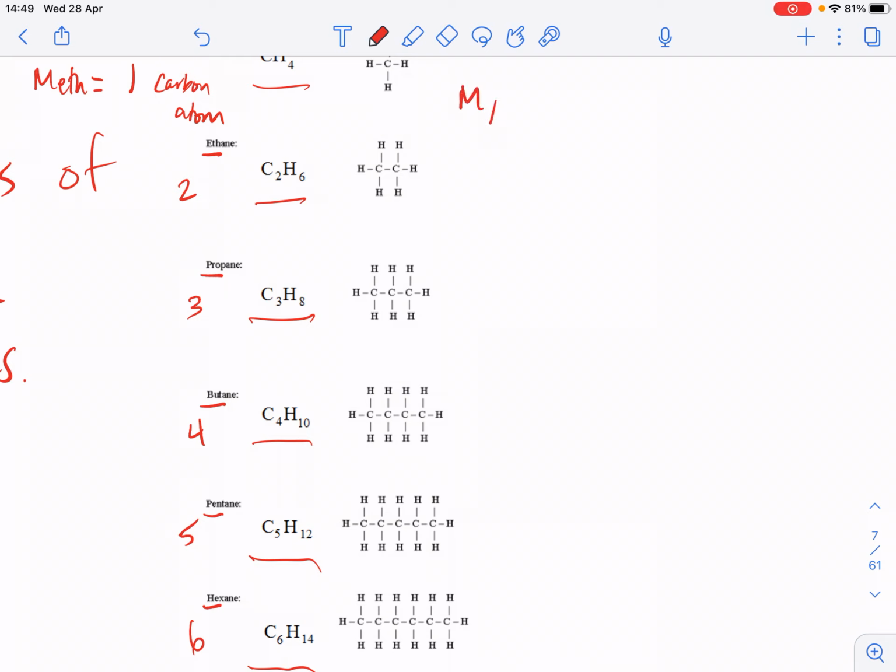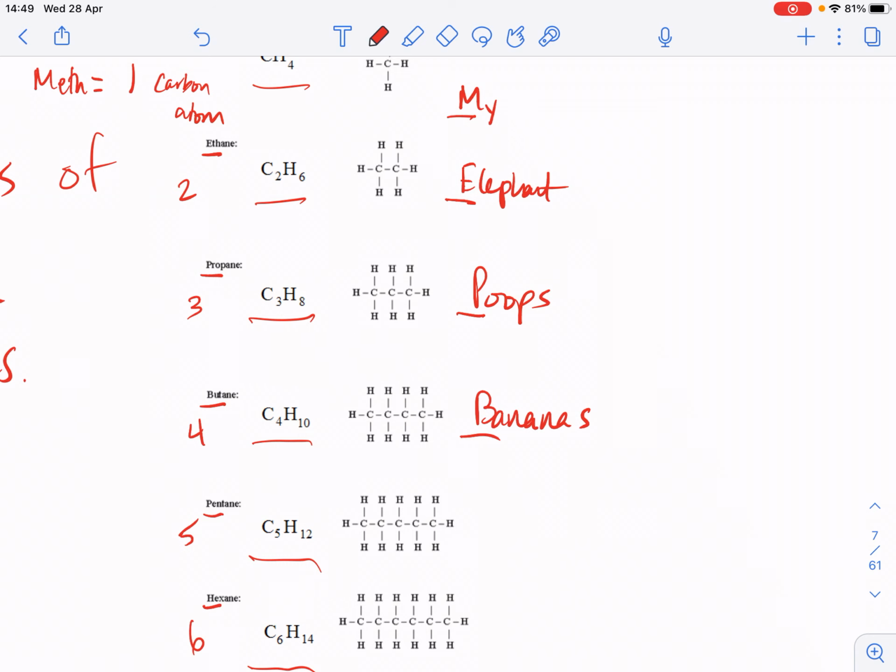So there's a very dumb saying, which is my elephant poops bananas, and that's simply to remember meth, eth, prop, but. I find people have especially a hard time distinguishing prop and but, remembering which one comes first. So the silly saying can help you remember the order.